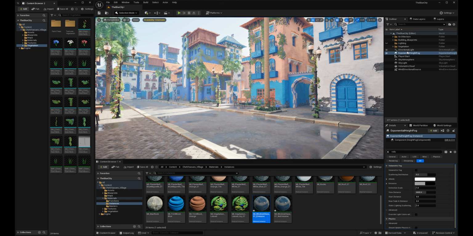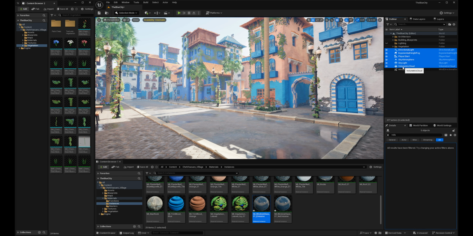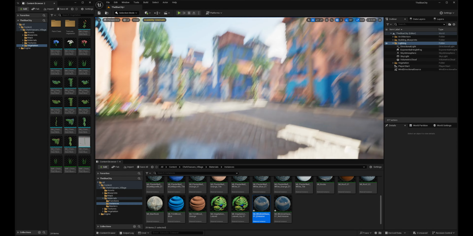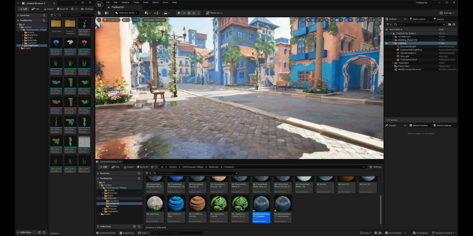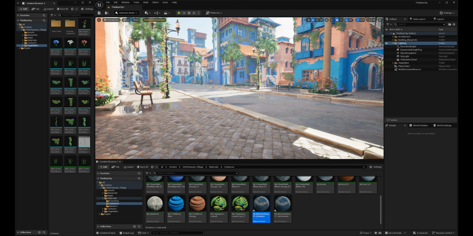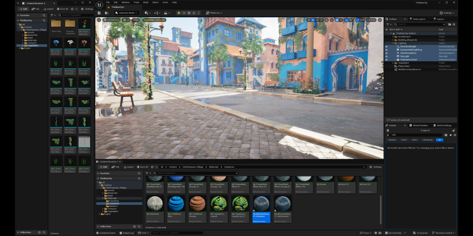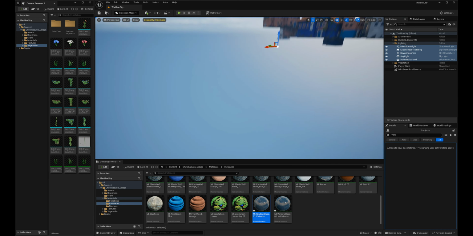Move all the new light actors into the lighting folder to keep things organized. Select all of them and press F to focus on them.